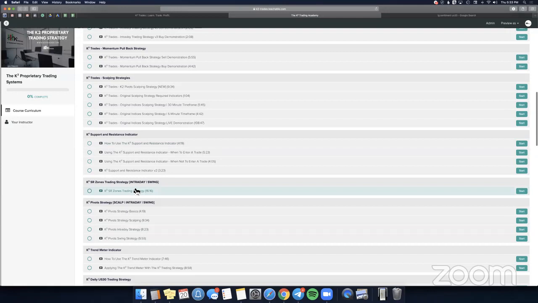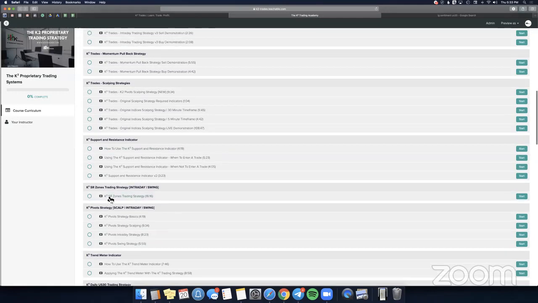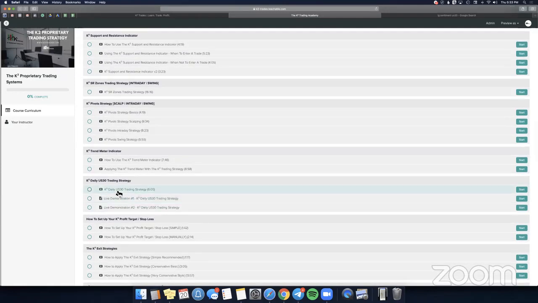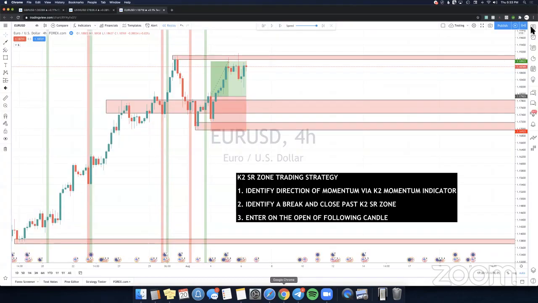Asset, any time frame. And lastly, the daily US 30 strategy. I was going to go over that, but I've already gone over that for today. So it's going to be hard for me to go over any other trades, but maybe I can find something else. So I can start from the beginning of the week or something.